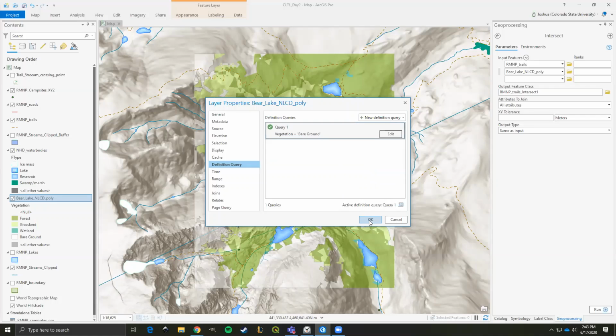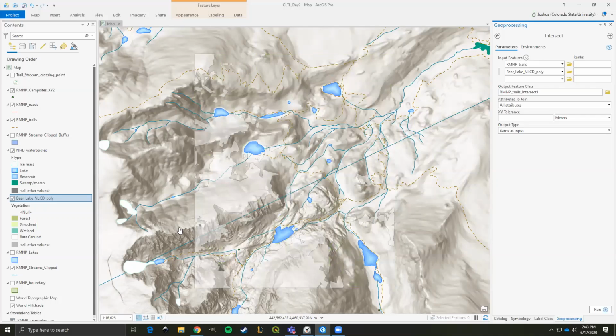Now when we hit OK, you'll notice that everything other than the bare ground disappears. So now when we run a geoprocessing tool on this layer, it will only look at those items that fit that definition query.